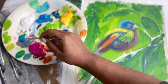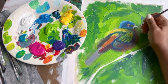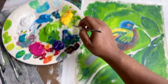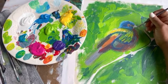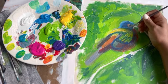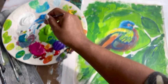I'm using pretty much curved lines each time that I'm painting in the feathers, but do make sure that you create the feathers in that curved line and not a straight line. Look at the direction on your photo reference. Make sure you've printed it out or are looking at it on another device, so that you can really look at the direction of each feather layer.